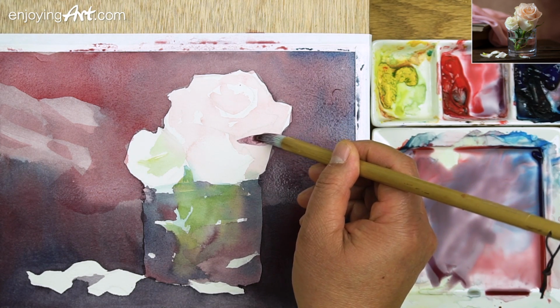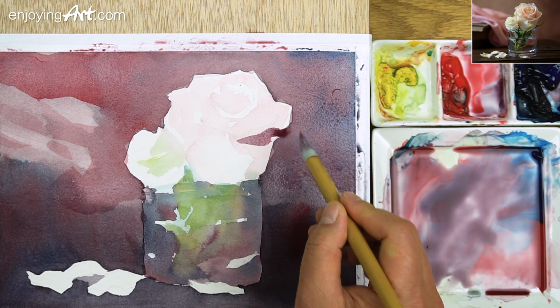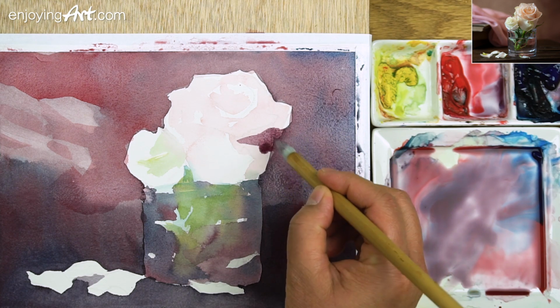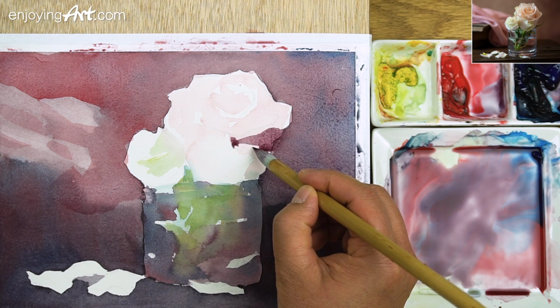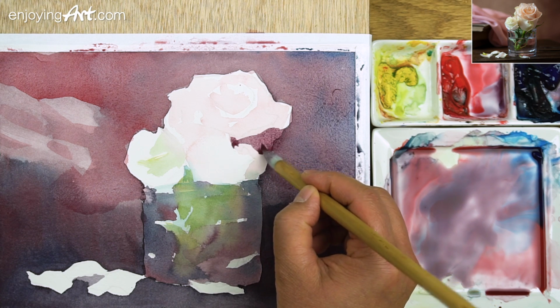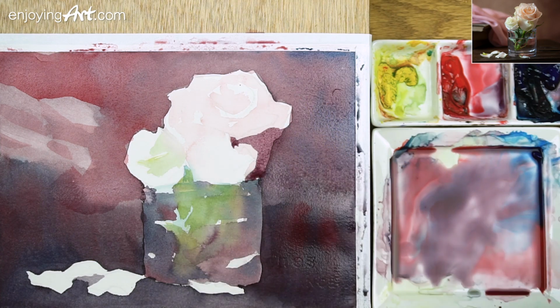Just put it down and then move a little bit, connecting to the outside. You see now the outside and the inside are more connected at this point, like that. Starting over here, now connected. That's good. Right, that's good.